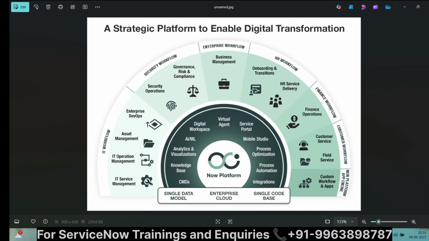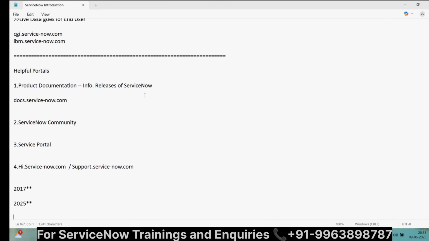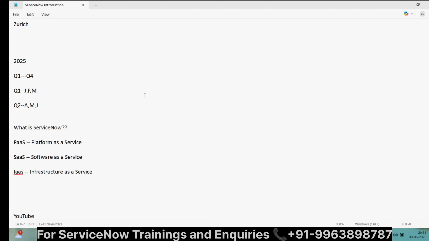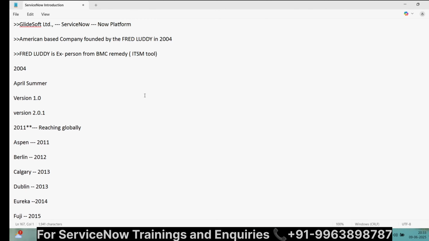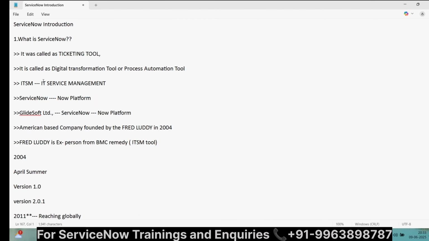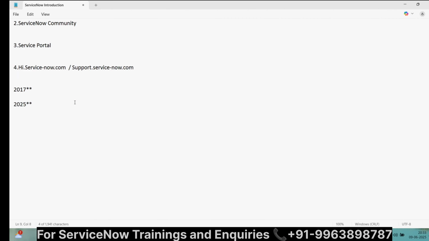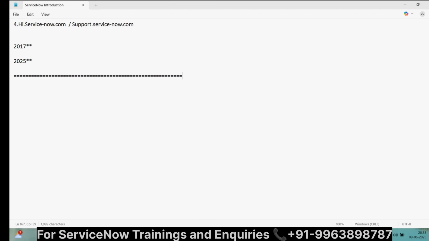I'll come to the modules of ServiceNow. As I mentioned, we are here to learn the ITSM application, IT service management, and it's a prominent module and a base module. If you want to learn ServiceNow without learning ITSM, we can't go to the next step. ITSM is the base module of ServiceNow, and I'll write some major prominent modules of ServiceNow here, which will help you go through them. Modules in ServiceNow.